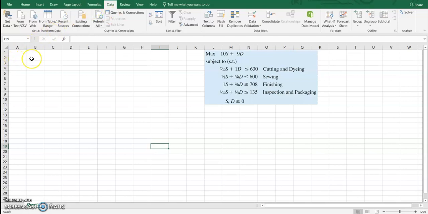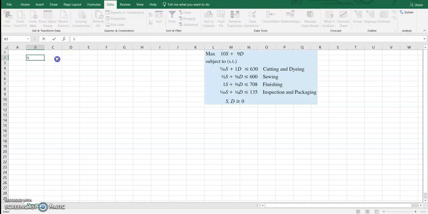The first part, we start with the decision variables. What are the decision variables we have here? S, standard bag, if you remember, and D, deluxe bag. So I want to assign this part to them, and it could be any cell I want, but I just start from here. It is the first example we are doing, we will do many examples.